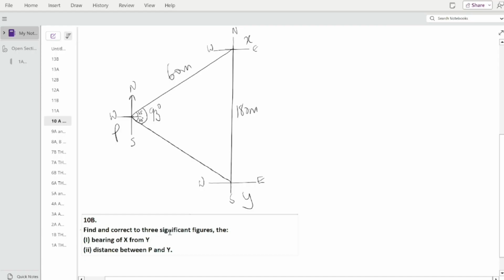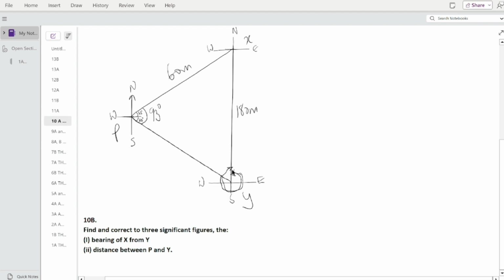Find, correct to three significant figures, the bearing of x from y. That means if you are looking for the bearing of x from y, that's like saying looking for the location or locating x from y, except when it's compass bearing. If it's three-figure bearing, we'll take our reading from the north and travel from the north until we hit the line of x. So we have to go right round and hit the line of x, not the line of p. If you are looking for the bearing of our palace, that's palace p from y, Chief Y's house, we'll travel round and hit this line. We are going to travel round and hit the x line.